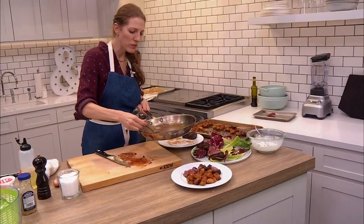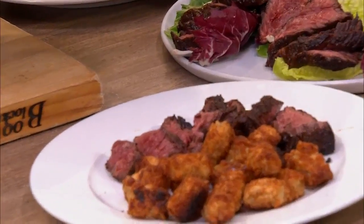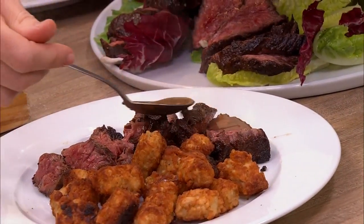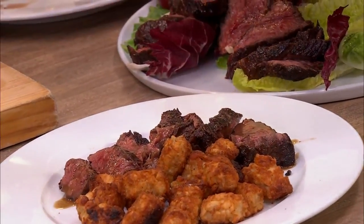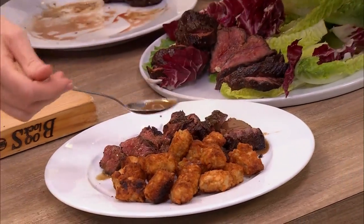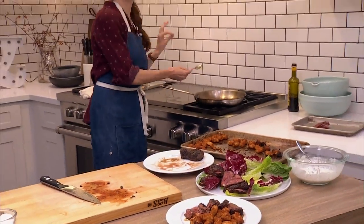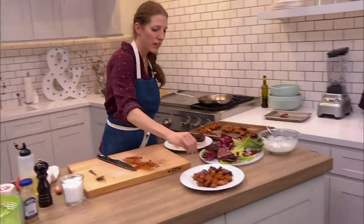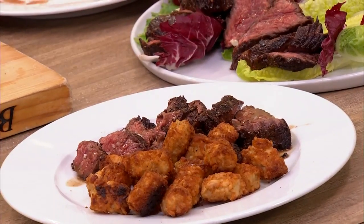A little bit of my sauce over top of this one. Put some in the gravy boat if you want. Finish it with a little fresh chopped herb or our favorite — a little flaky salt. Remember I seasoned the outside but not the inside, so that's going to be real nice.